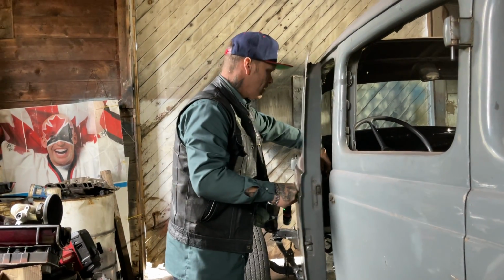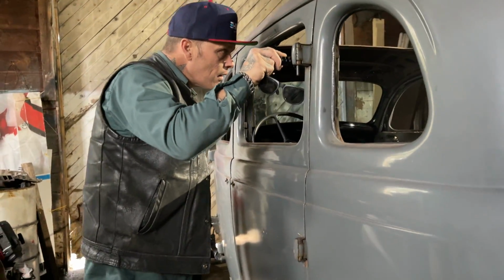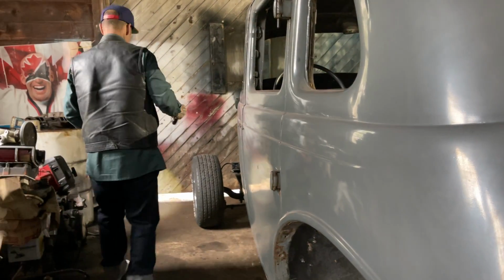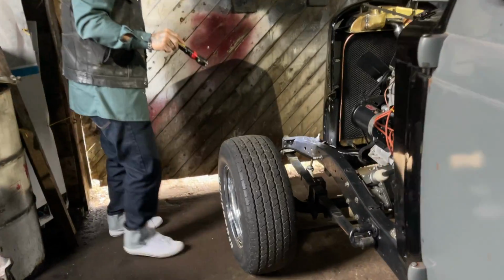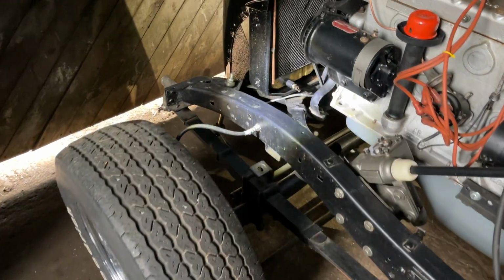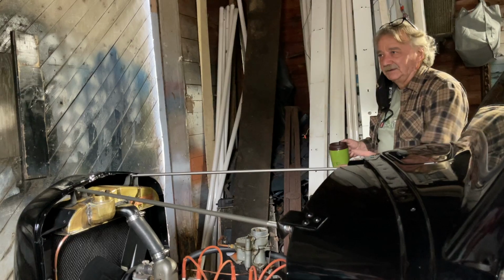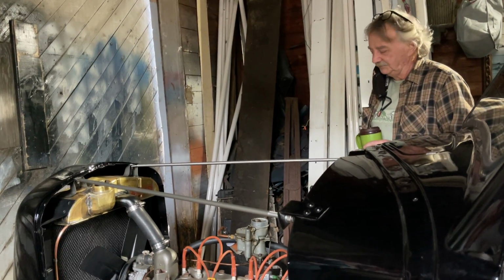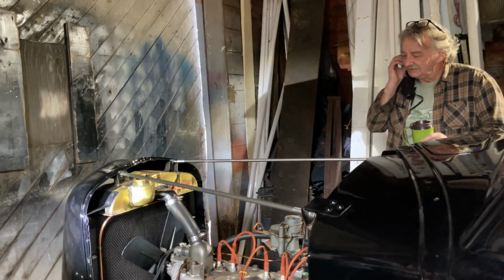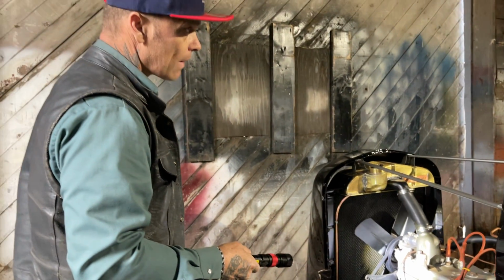Is that original for it? No. There was nothing left. This was in a barn in Ontario since 1970. There was nothing left inside, no fluids in anything, just dry. Oh, she's pretty clean up front there. Does it have brakes all the way around? No, the rears aren't hooked up and the fronts are working, but the seals I got, believe it or not, from Rock Auto. It's just not being used for 2 years. So as you work them, they stop leaking, right? Yeah. But sometimes they'll seep out the seal inside. The only things new are the lines. The rest of it's all the original stuff, de-rusted and used.